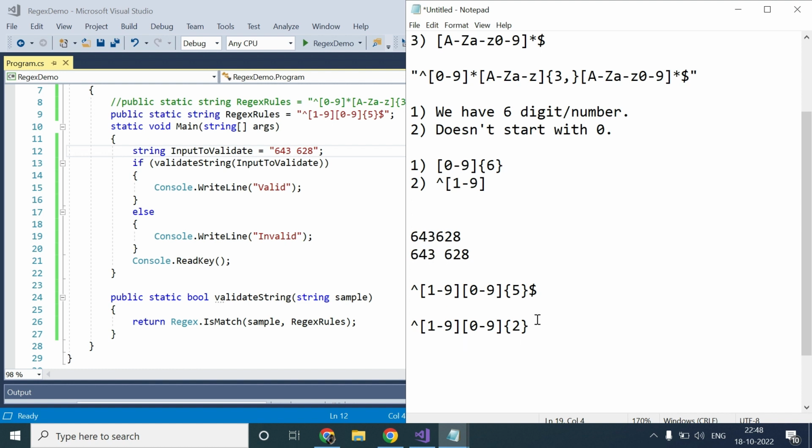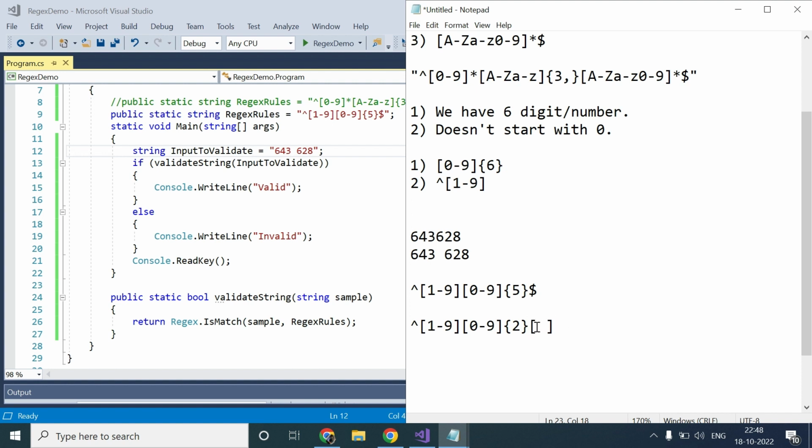After three we can have a space. So again, this time in the set you will have a space only, and for a space you just press the space button on your keyboard. Okay, and this will represent a space. I told you by default only one character will be taken from this, so even if you don't write anything, one only will be taken.